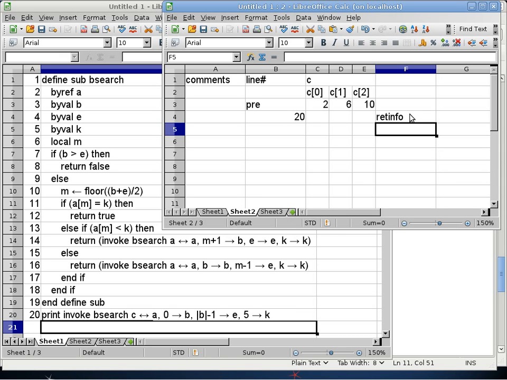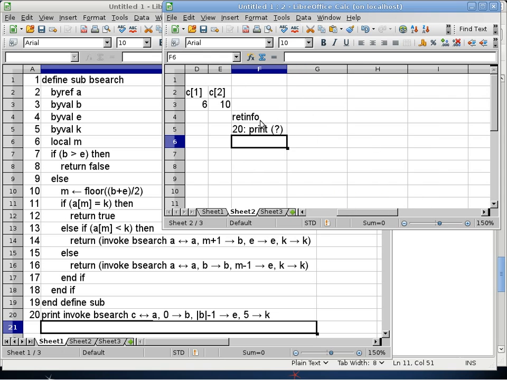Are we doing okay so far? Yes? Okay, we're not lost or anything? All right, so we have to get back to line 20, but when we get back, all we have to do is to print out whatever this subroutine invocation is returning. And that's why it is just replaced by a single question mark here.